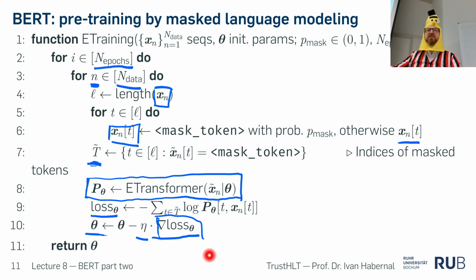This is not even stochastic gradient descent because you're not sampling these sentences randomly. You just take one after another. So we take a sample, compute the output, get the loss, update the parameters, and continue. Of course, you can batch it if you want, like mini-batch stochastic gradient descent. It looks horrible, but at the end of the day, it's an algorithm we know already. So we train BERT with stochastic gradient descent, nothing else.